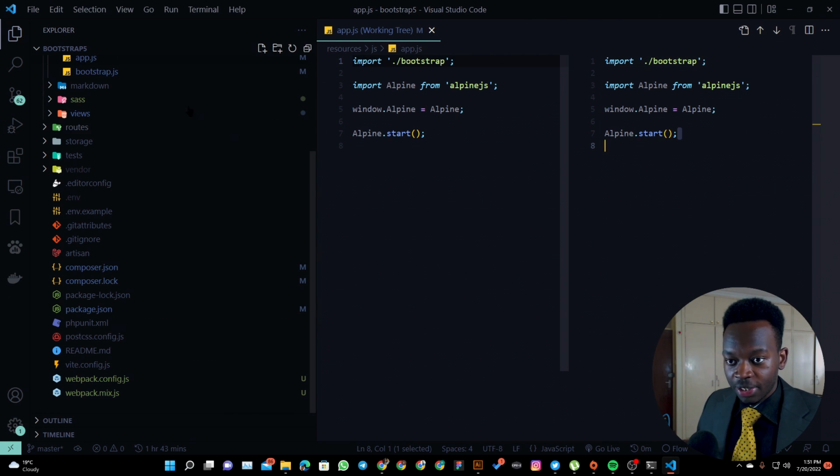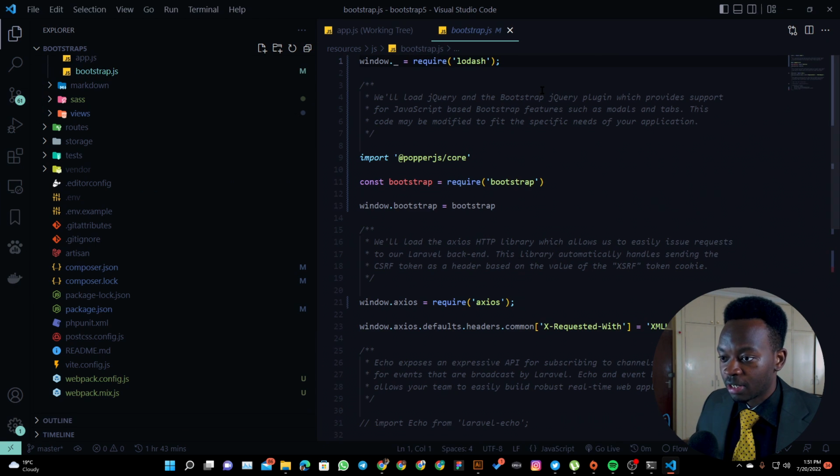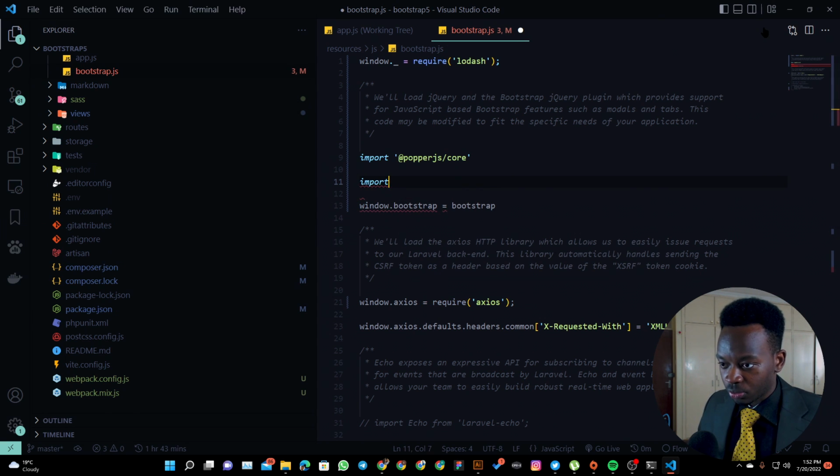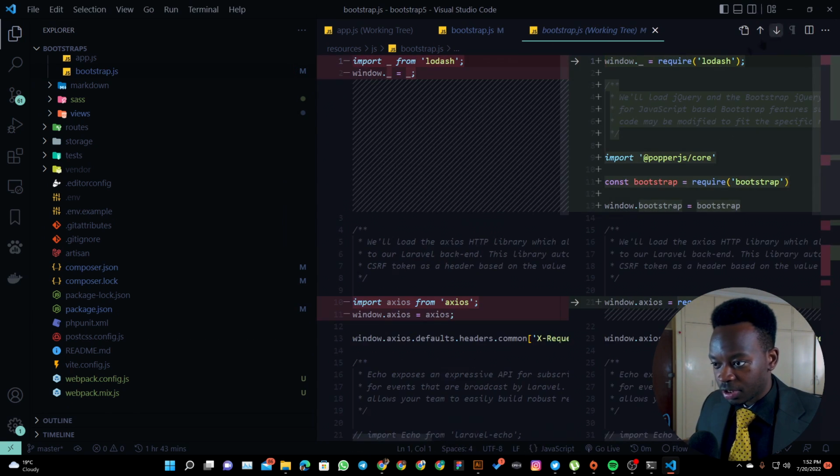And now that we've said that it's in ES6, this is the most complicated part of this particular situation. Because if we compile this, it's not going to compile very well. So the best thing that we could do in this situation here, you see this const bootstrap is equal to require bootstrap. The best thing we could do is we could say import. So let me just show the changes first. So the changes are like so.